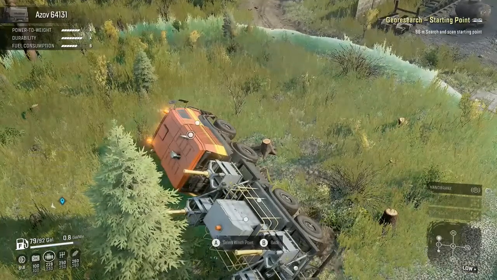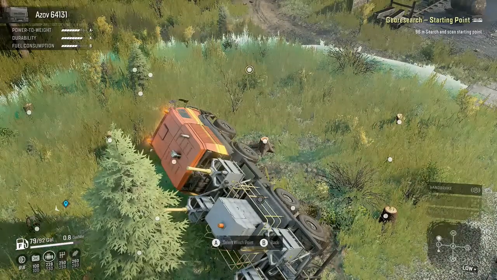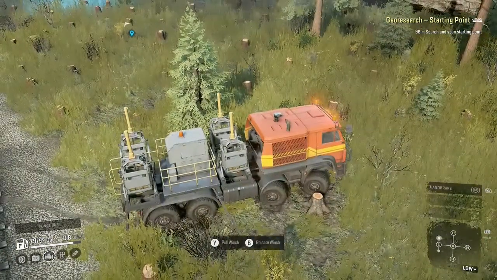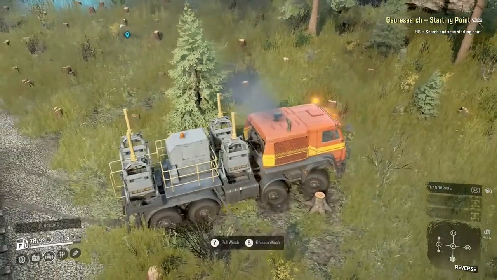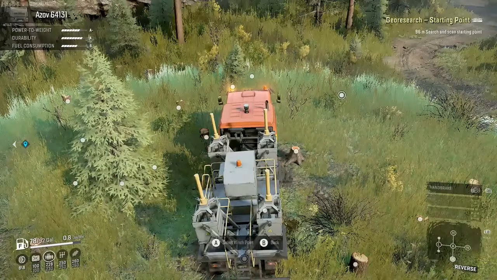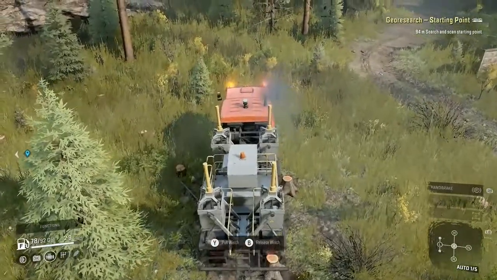If it rolls over, I'm done. Slowly. If it rolls over, the engine will stop, and then I'm stuck. So I'm definitely on a stump. And what I may have to do is go out and get another truck and bring it in here to pull it out. I'll try one more time. There we go.